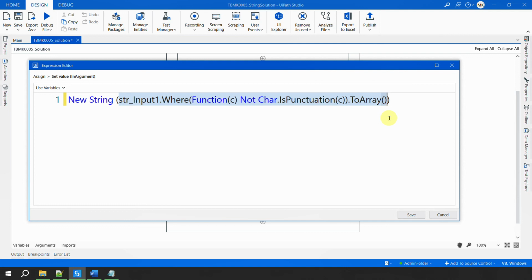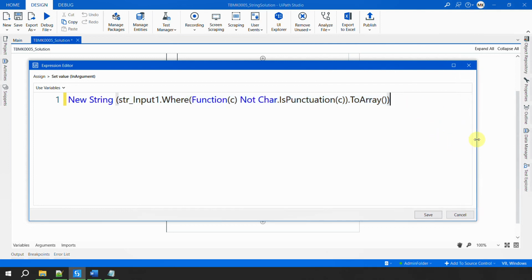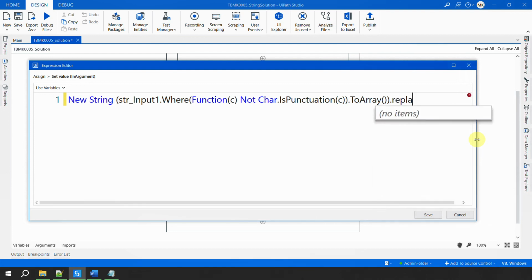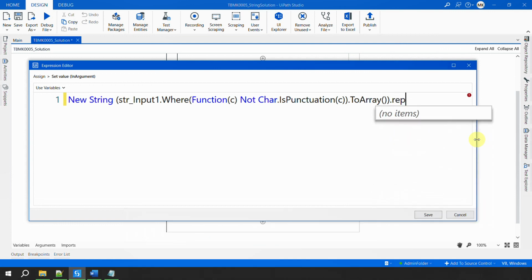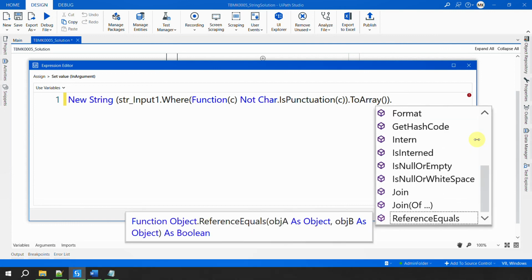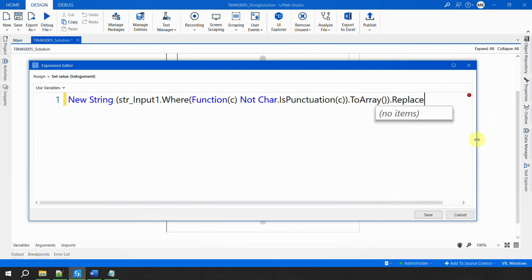Now we have to remove the extra spaces, right? So how do we remove them? I'll say dot Replace, which is a string function. What do you want to replace? In the double quotes I'll say replace space, put a comma, with what?